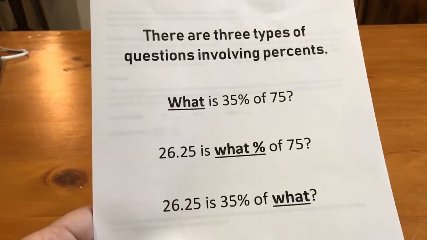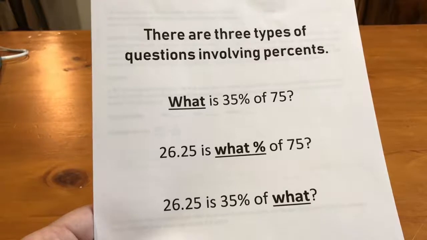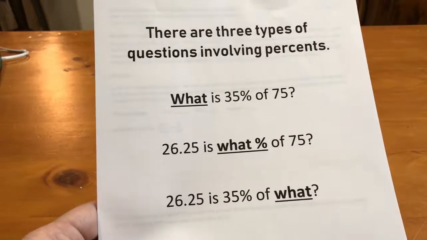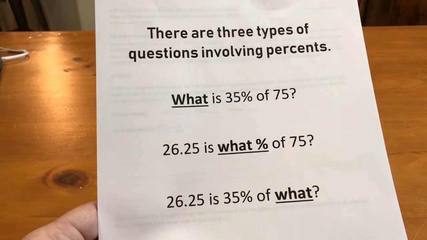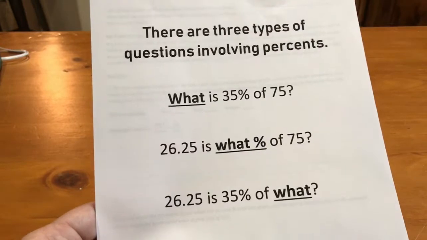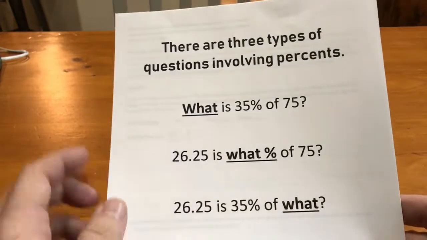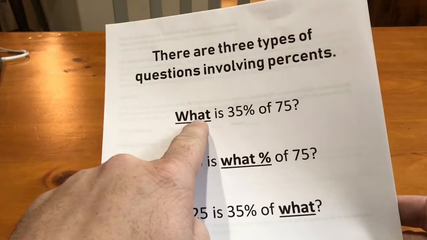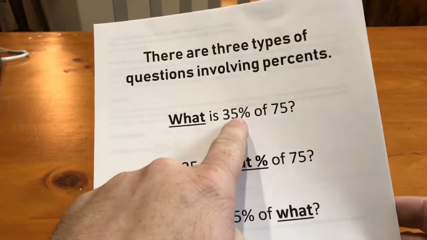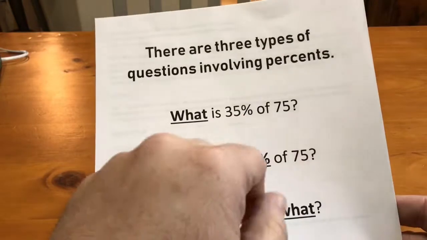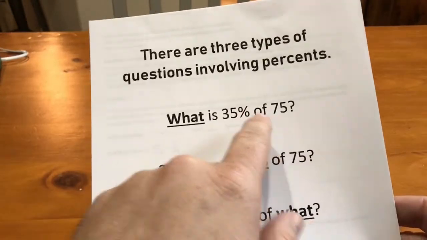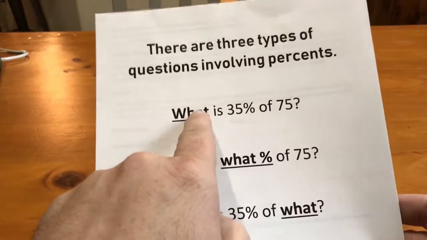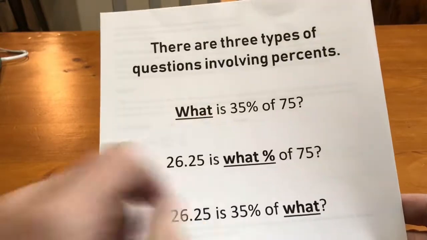I want to talk to you for a second about some help with percent questions in math. There are basically three types of questions that use percents. There's the type when you need to know the part that's missing, as in what part is equivalent to this 35%. So finding 35% of 75 will tell you what that part is that's missing.